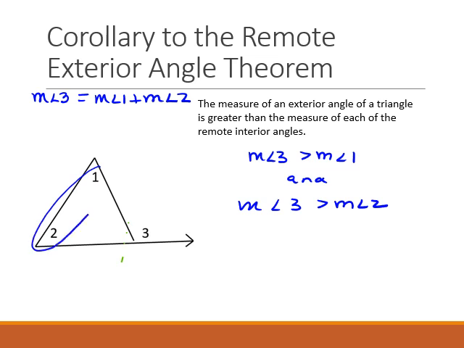if when you add these, they're equal, then this can't be the same as 3. This can't be the same as 3, okay? And they can't be more than 3 because then it would not be equal. If the measure of angle 1 was greater than the measure of angle 3, then the measure of angle 1 plus the measure of angle 2 would be greater than the measure of angle 3.